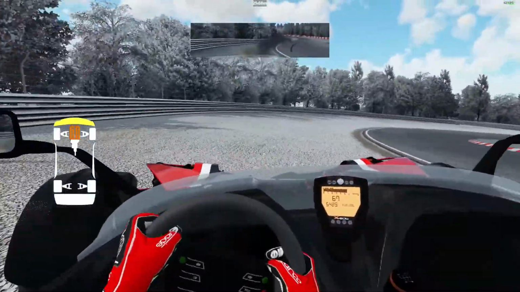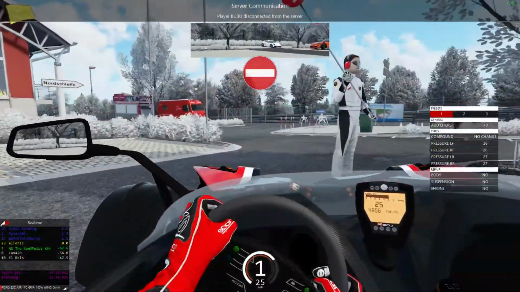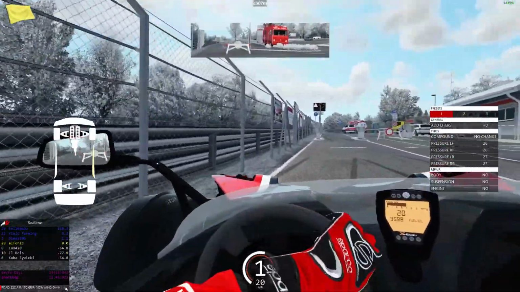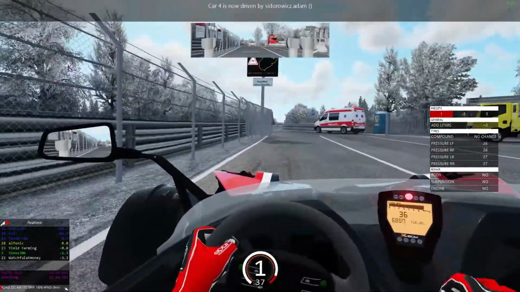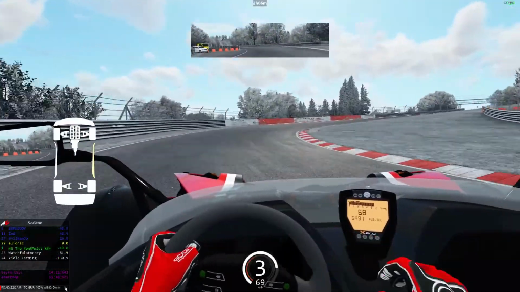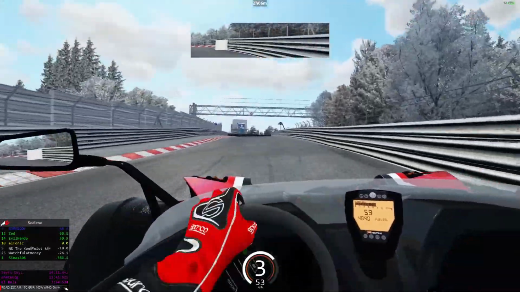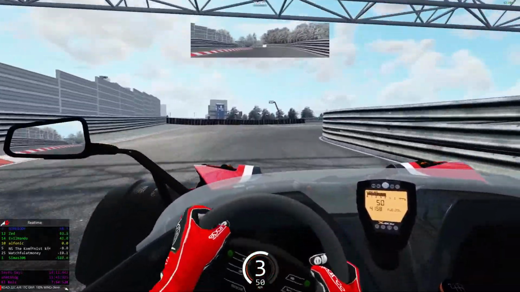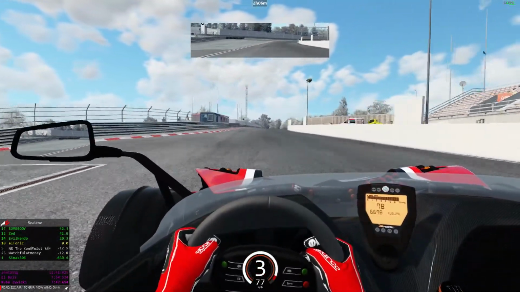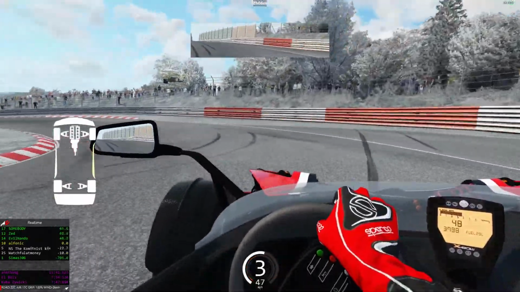Oh! Yeah, so I kind of forgot that this server does have damage on as we roll out of these Nordschleife pits. And as you can see there, that's a problem I have with the Logitech shifter, is that if I switch it from fifth to fourth, sometimes it would just bounce back into neutral, which isn't good.